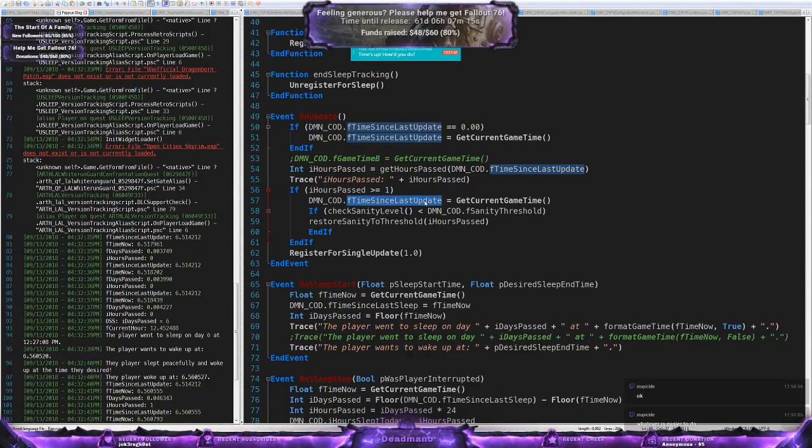I could have time since last day. Time since last day, maybe. So time since last day, and then once it reaches a day, set it to 0 again.